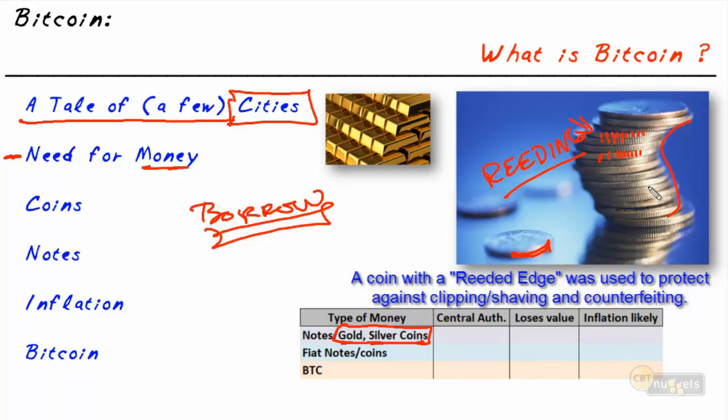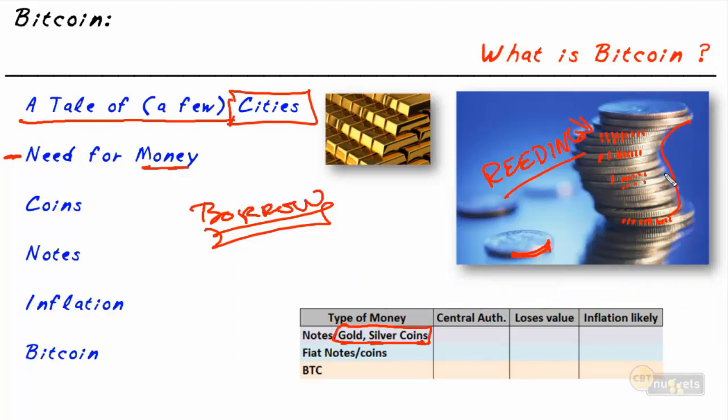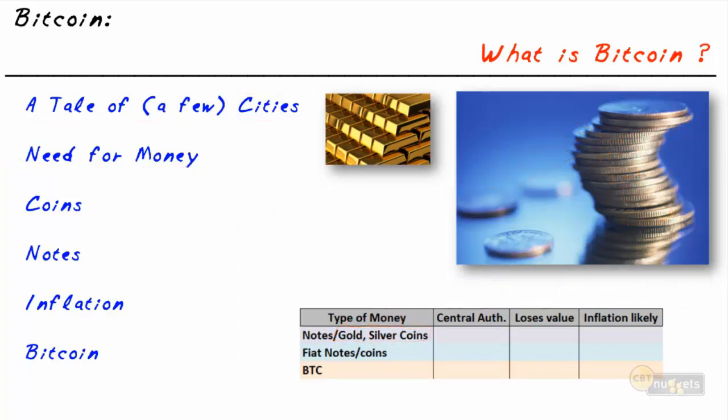Now the actual metal that we use in these coins is no longer precious metal, and there's not really a big risk of somebody trying to shave off a little bit of metal. However, I think the reeding is there for historical purposes, or maybe it was just so people wouldn't feel bad when they started getting new quarters in the 60s that didn't have reeding, and say, hey, what's up with this quarter? It doesn't feel right. So the reeding is still there today on many coins around the world.